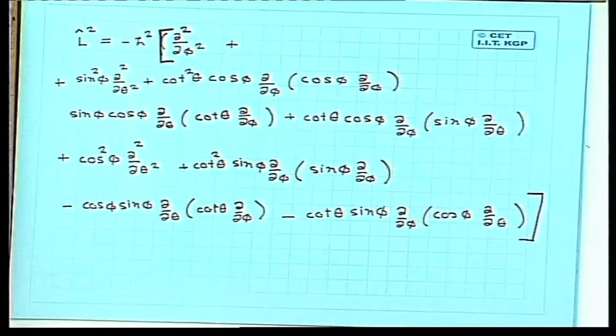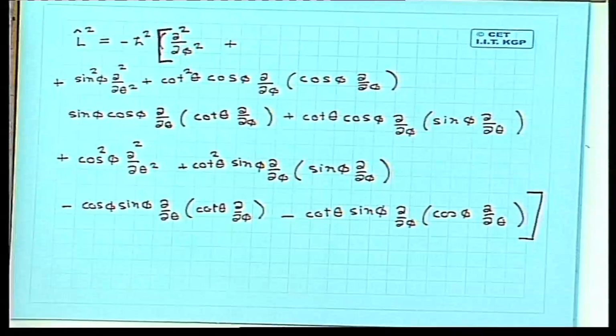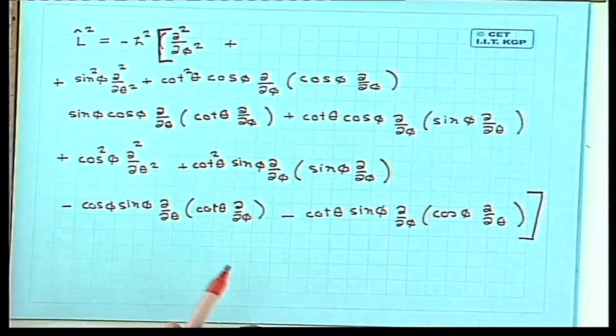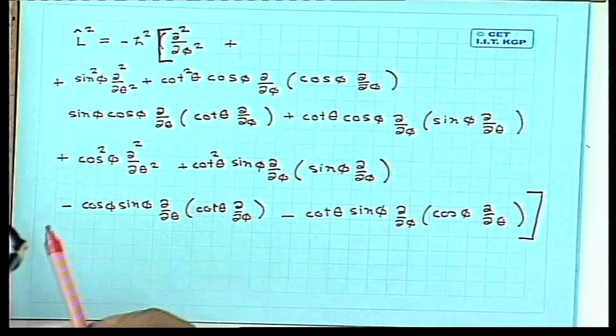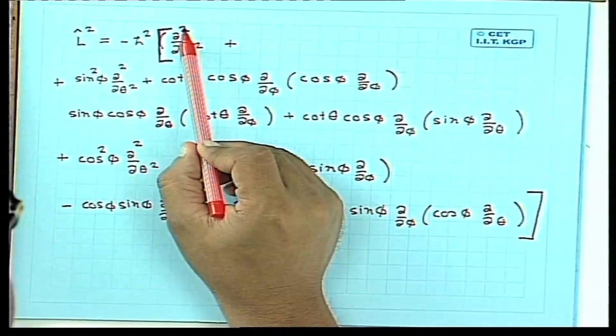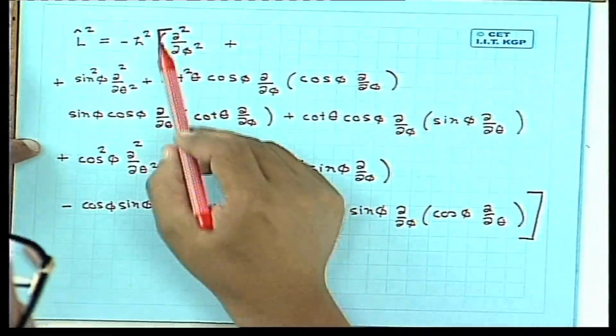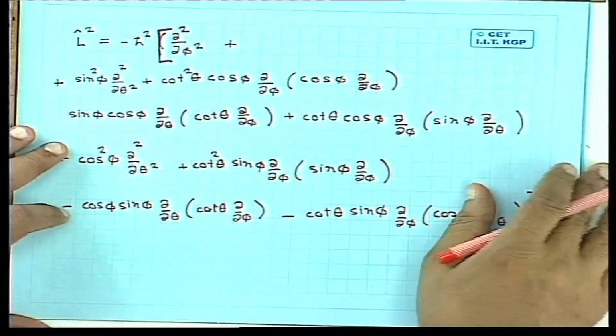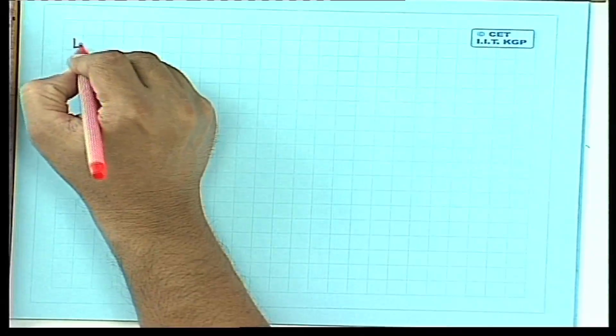And this can now be simplified. Let us see which of these terms cancel out and which of them remain at the end of the day. Del by del square phi doesn't cancel out with anything else here. Let me just put down the terms, that will be simpler. So now let me put down the terms one by one over here.